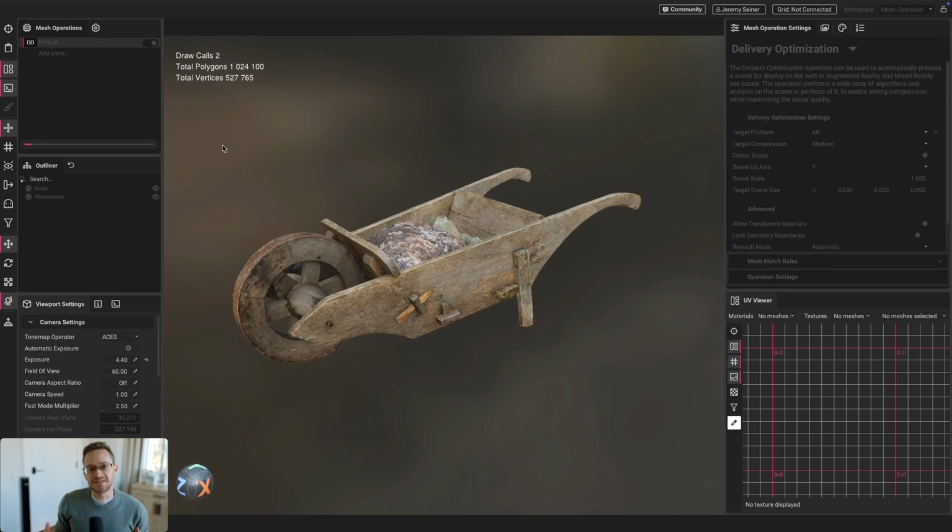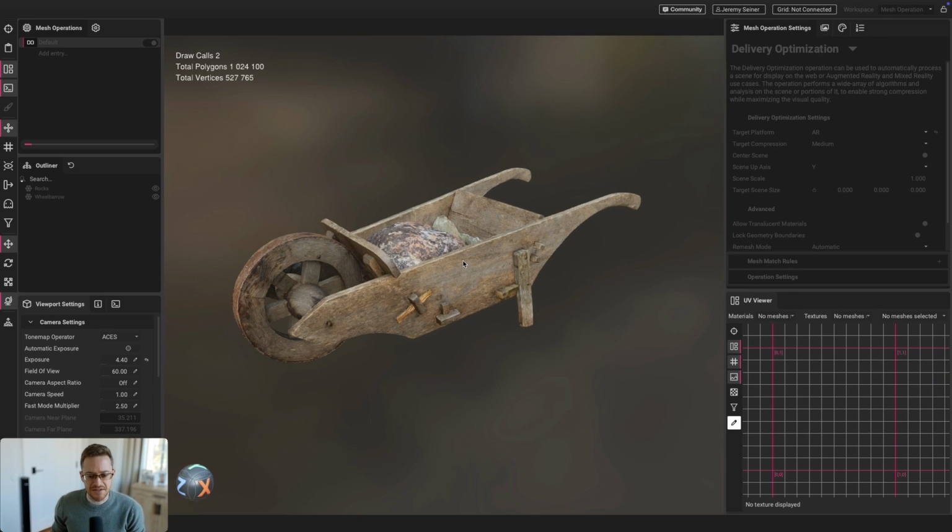During this session, we're actually going to break down a lot of the steps that InstaLOD is doing automatically for us with the delivery optimization mesh operation, so that you'll be able to craft very powerful and specific workflows for your mesh processing pipelines. But what's nice about the new delivery optimization operation is that InstaLOD can do this automatically for you if you intend to view these assets on the web or with augmented reality.